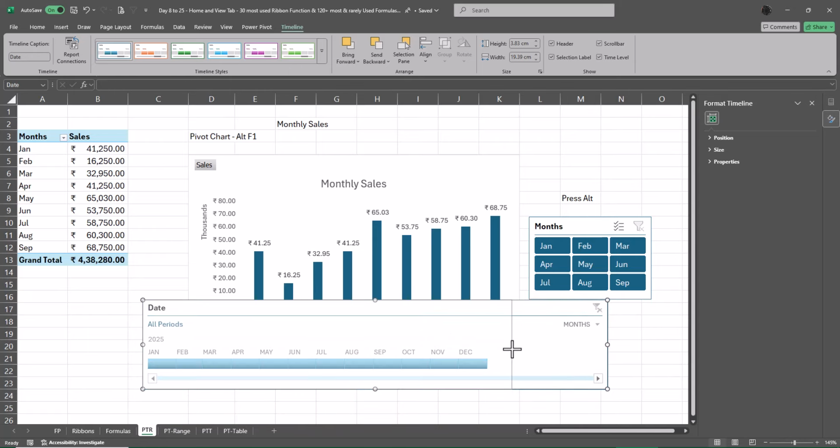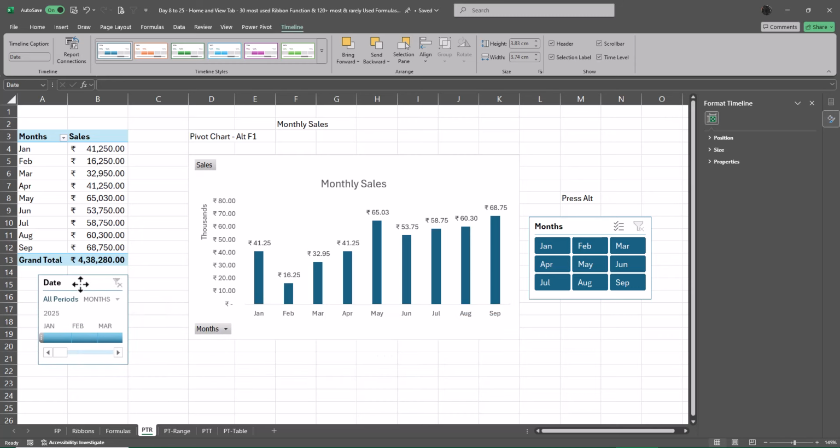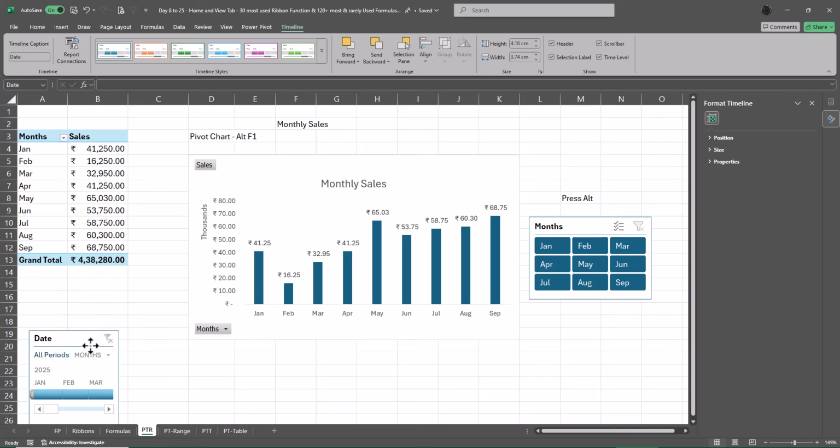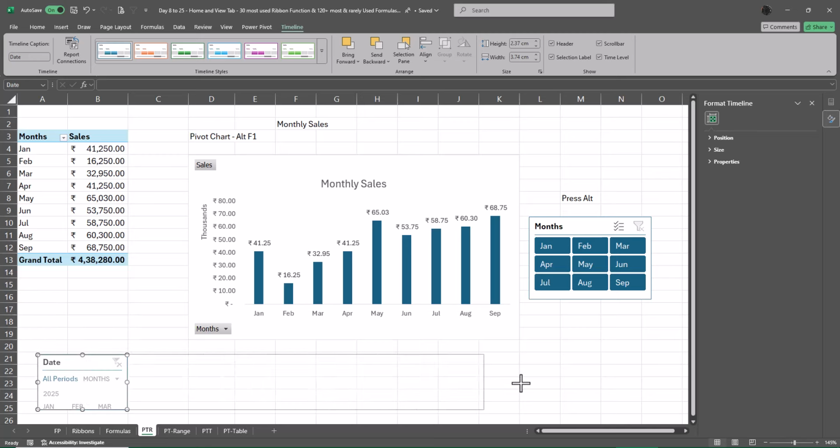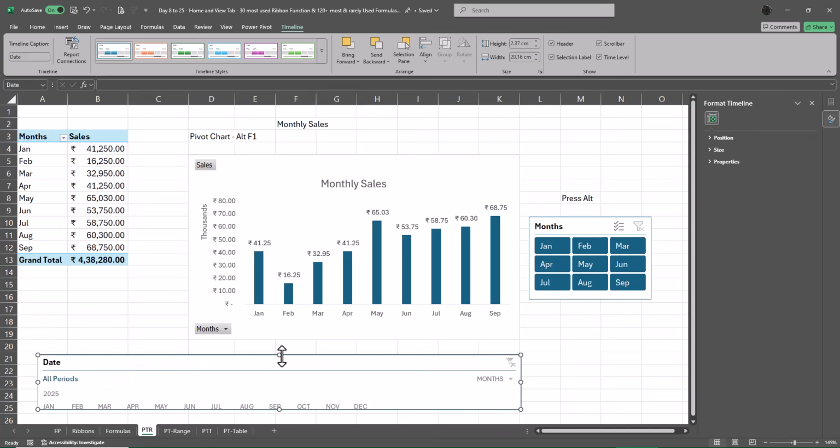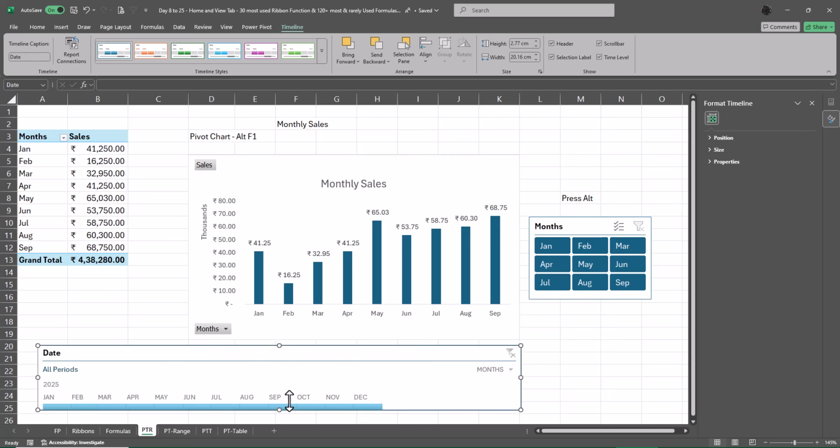The timeline will look a little nicer. It's more than a slicer, but the timeline works only on the date front. It won't work in other dimensions, but slicers work everywhere possible. If I reduce this, I don't think I can make this into multiple boxes here. Let me just make it bigger. It's going to be lengthier. It cannot be shorter here. So whenever you're working on the date field, always make sure that we are expanding it to the biggest space possible.